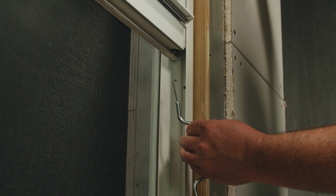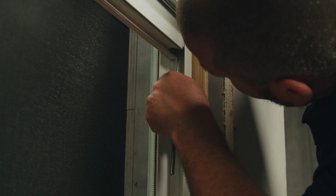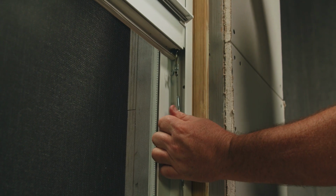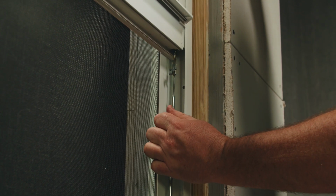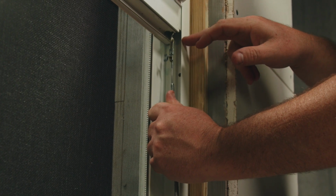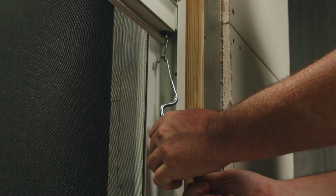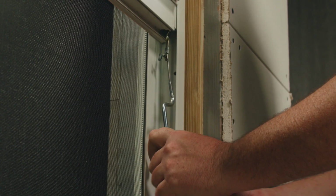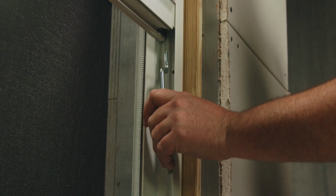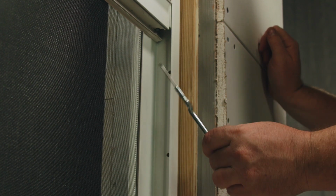At the bottom of the balance is a clip with a small hole, and that's where you'll insert the balance tool. After inserting the balance tool, with force, you can break it away from the bottom of the sash. Hang on to it because it's going to want to unwind. In order to tighten the balance, which will prevent the sash from dropping, we can make 2 clockwise turns on the spiral and reconnect it at the bottom of the sash. Remember to do both balances and only in 2-turn increments.